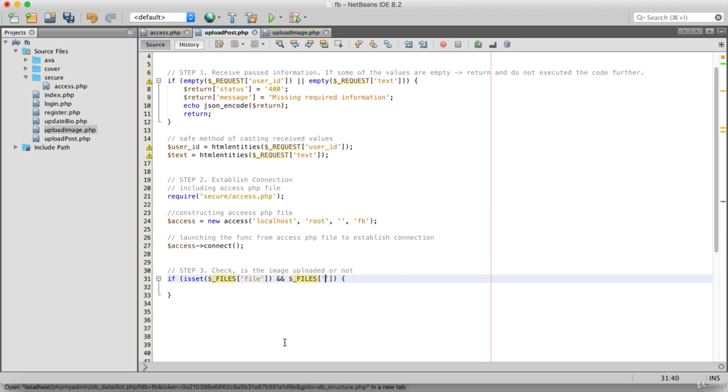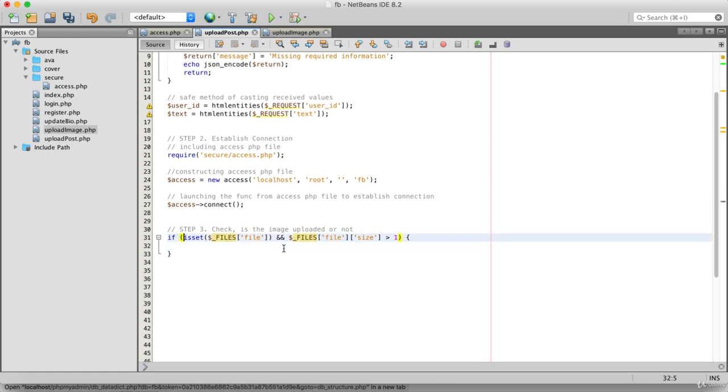$_FILES, square brackets, quotation marks, file, then we're accessing the size, square brackets, quotation marks, size is more than 1 KB, then go further.